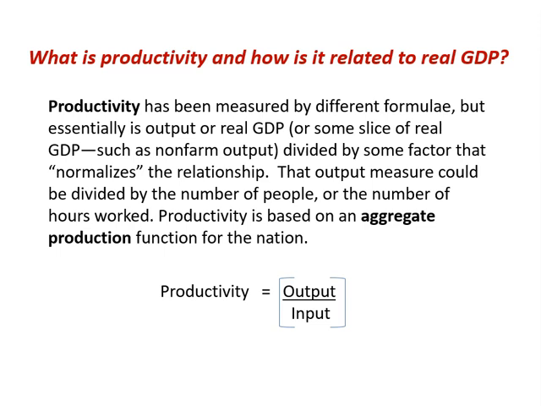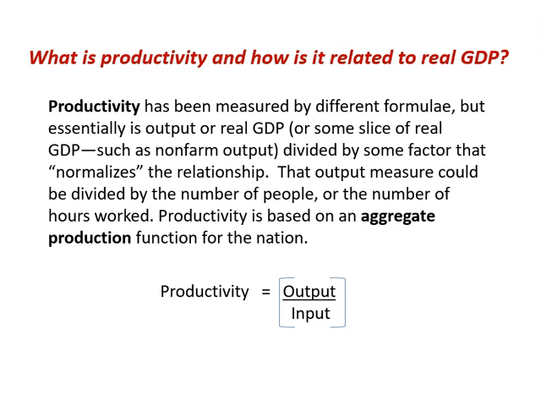Earlier we noted that real GDP is considered a current production concept. Also, as we discussed earlier, that current production concept is embodied in an aggregate production function, which says various inputs, such as labor and capital, will generate a certain amount of output. Then a certain amount of an input, for example, labor, allows us to assess efficiency of the production process by measuring the output per unit of labor, or any input. This then leads us to ask, what is productivity and how is it related to real GDP?